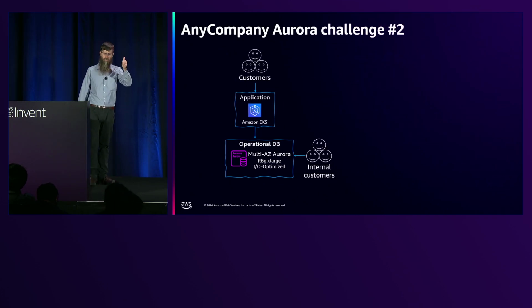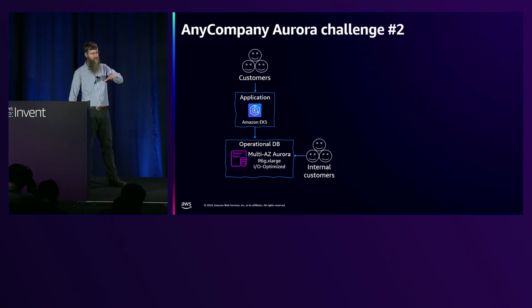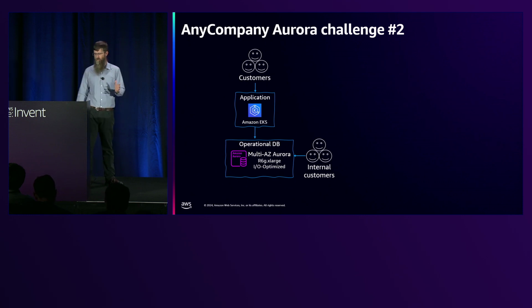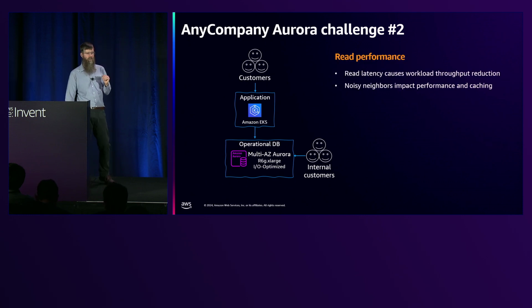Cool. Challenge number 2. We've got different internal customers at the back end here, right? They might be running read-heavy reporting jobs, end of month, that kind of thing. I'm sure you've got a similar idea in most of your companies. So what these can do is that they can cause issues with performance because they can thrash out the buffer pool inside your node, and they can impact the performance of the other queries too. The front-end queries, that's where our money comes from, right? As a company, we don't want that.